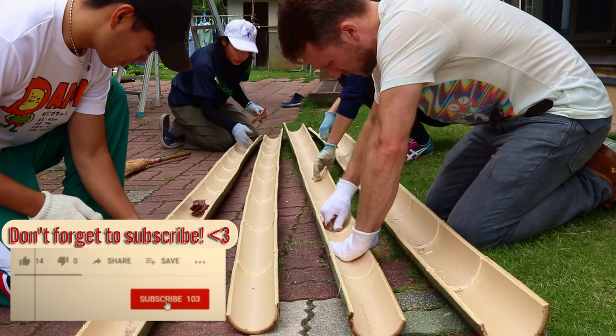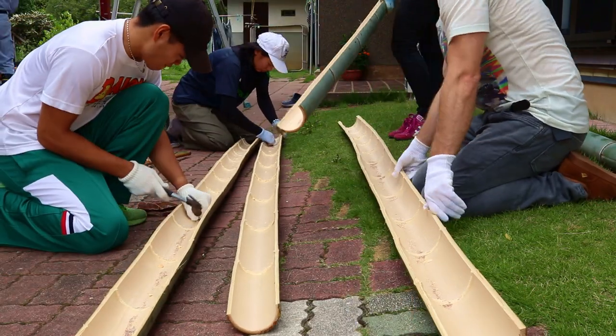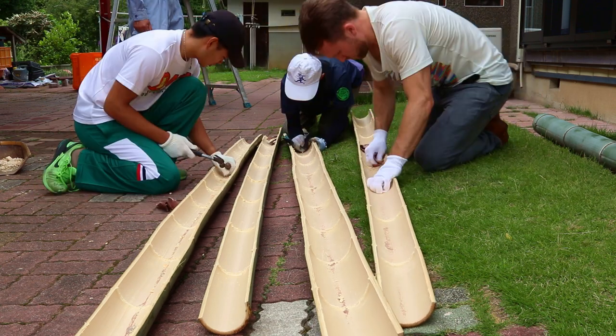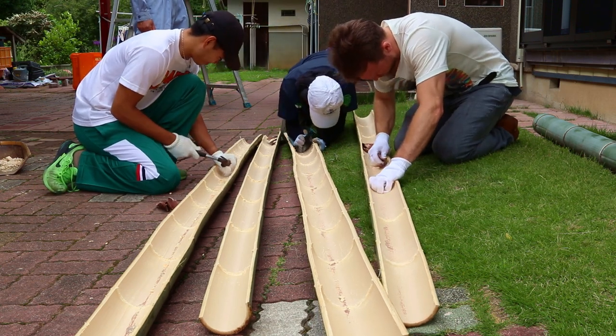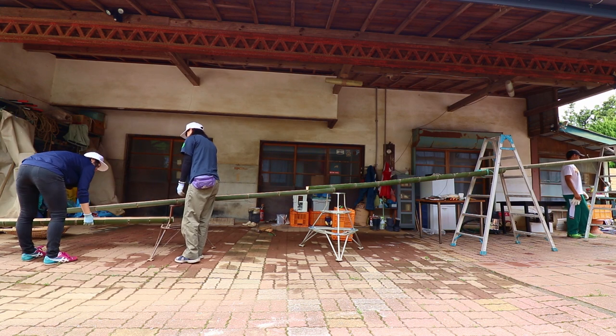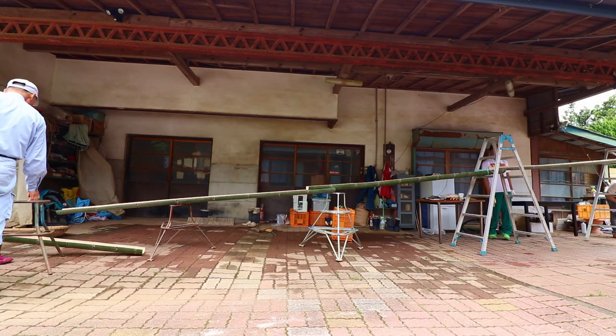We got our sandpaper. Back to work. Sanding down the hammered out nodes is very important if you don't want splinters in your noodles. All right, that's done. Now we need to assemble the slide by using various types of scaffolding that they seem to have around the house.